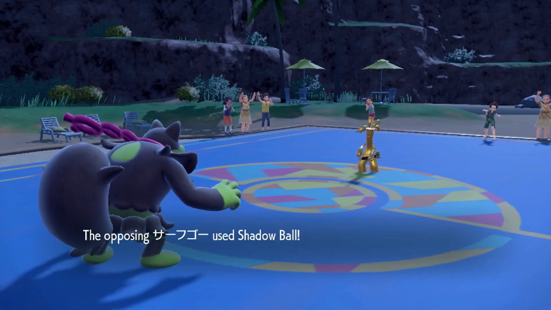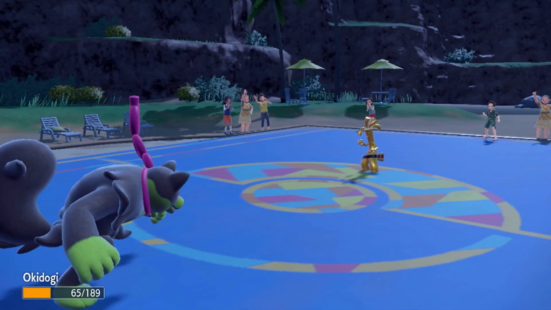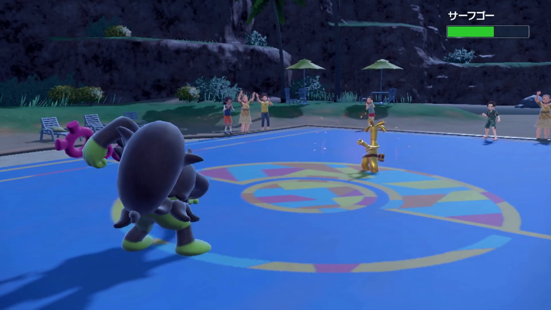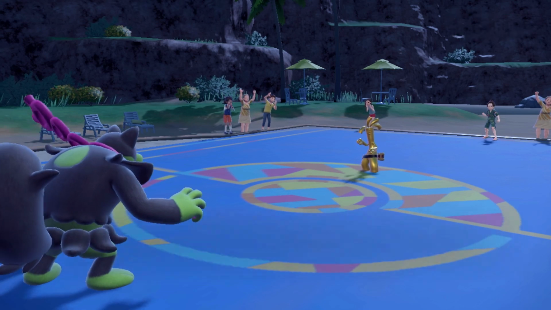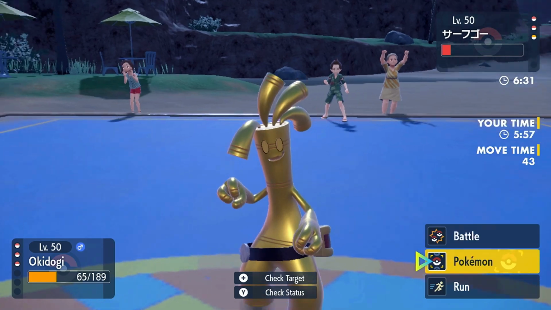I feel like this is the perfect way. Yeah, we should tank this. It does, I would estimate, 35. Yeah, around 30-35% total. But this knockoff hits. Get rid of the Expert Belt. Okay, so do we live another Shadow Ball?